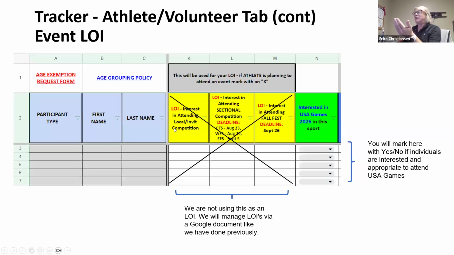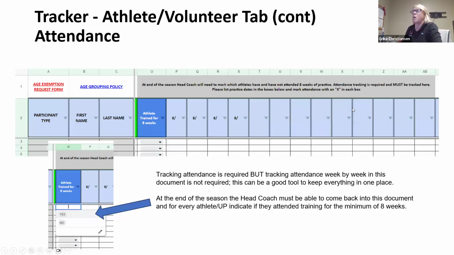I just wanted you to have more detailed information. But I did want to bring up here, this has changed. We are not doing the LOI on this form anymore. Some things have changed within the last couple of weeks, and we will be sending out for the Central Fall sectional at Juniata. Tomorrow, I'm sending out the event information. I am actually sending an LOI interest form for you. So just ignore this. We're just working out the kinks right now, but you will get an LOI form tomorrow.